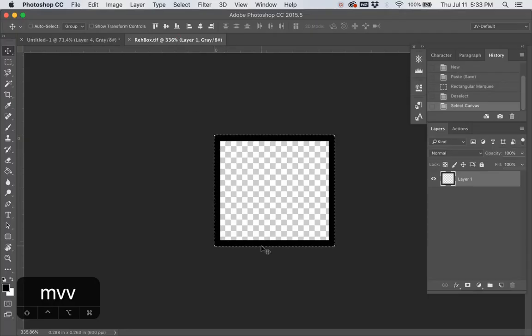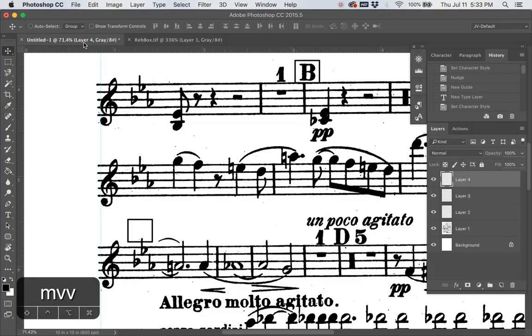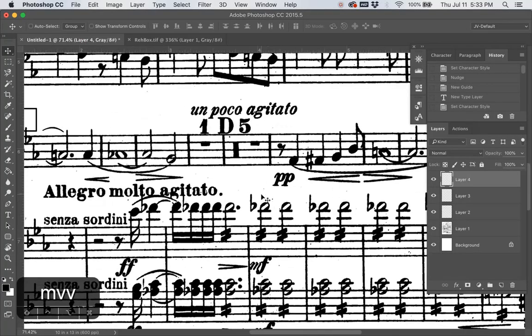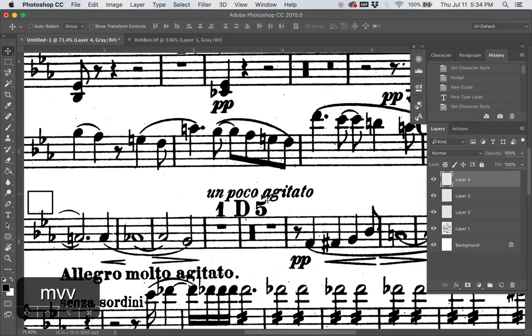But what a waste of time when you could just make one of these little rehearsal boxes that only has the black pixels that you need, and then you can just copy and paste it and drop it wherever you do it. I do everything on one page for rehearsal boxes at the same time because you copy it, it's in your clipboard, and then I just paste, paste, paste, paste. Command V, Command V, Command V. Or Control V on a PC.